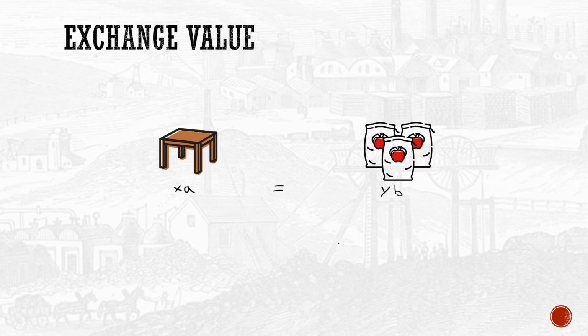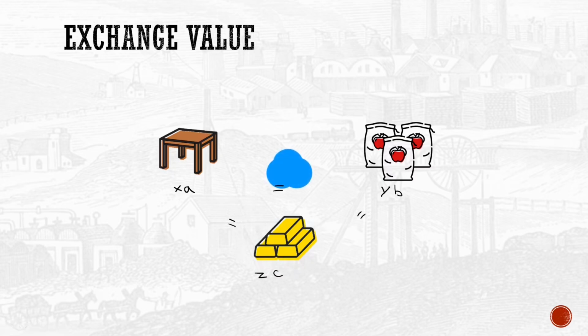Or what amounts to the same thing, to exchange both the table and 3 bags of apples for the same amount of money, for the same price? What precisely is this substance that the table and the 3 bags of apples share in common, which warrants their exchange as fair and equivalent? Certainly, there exists nothing of the kind.